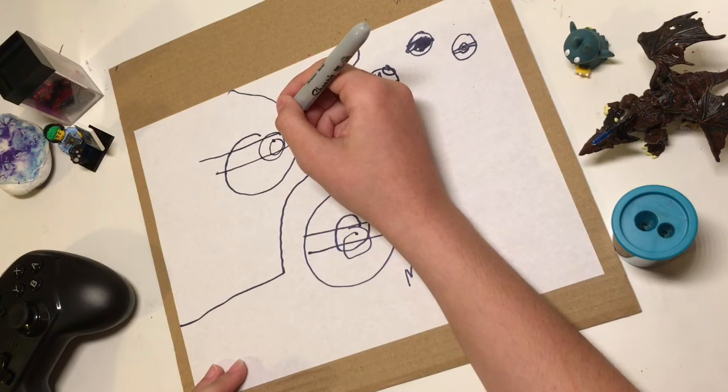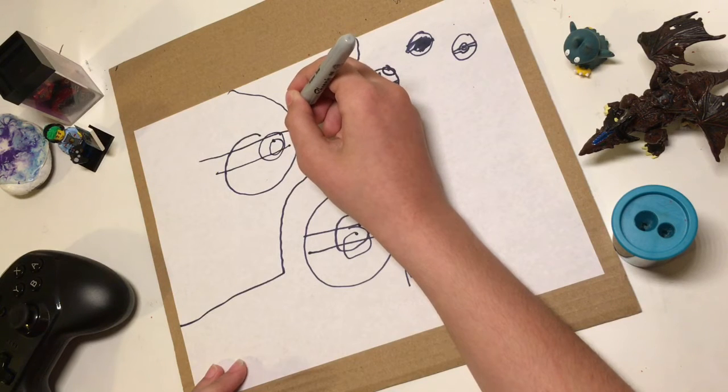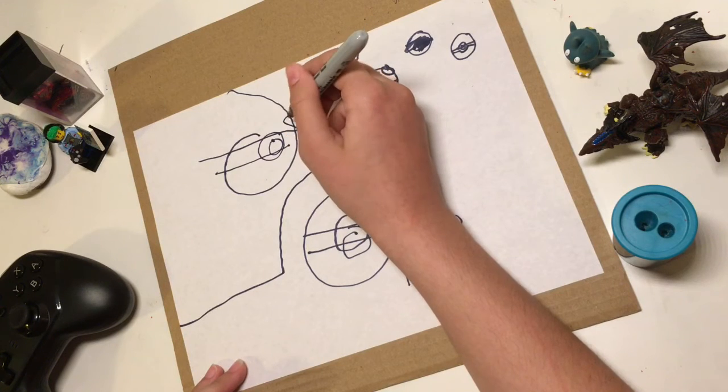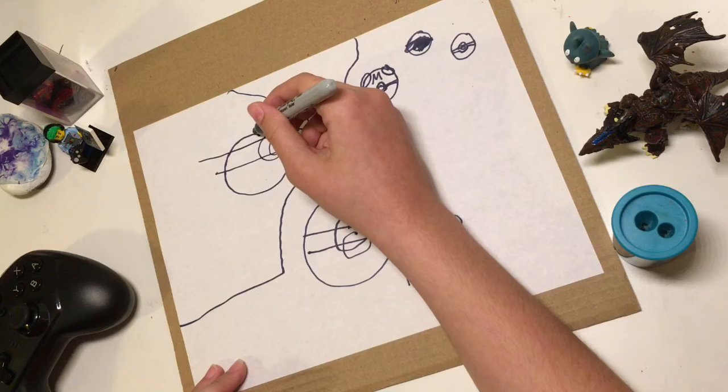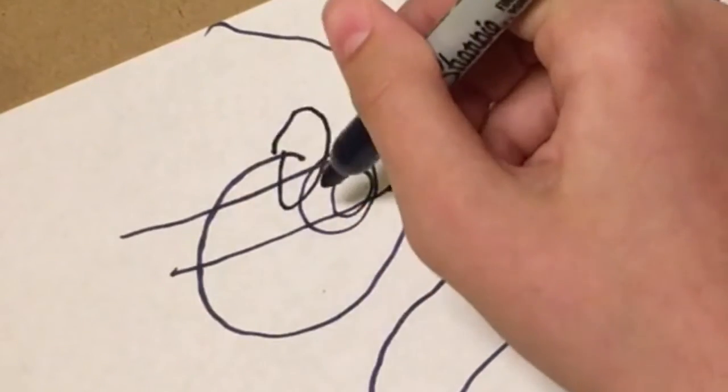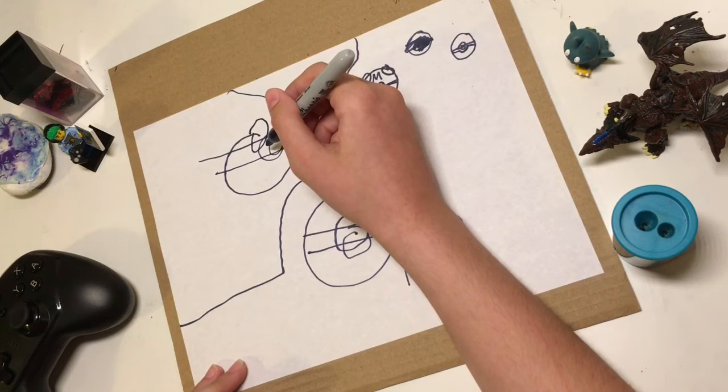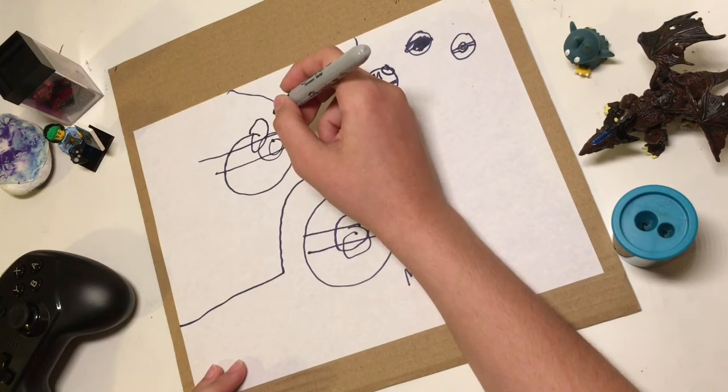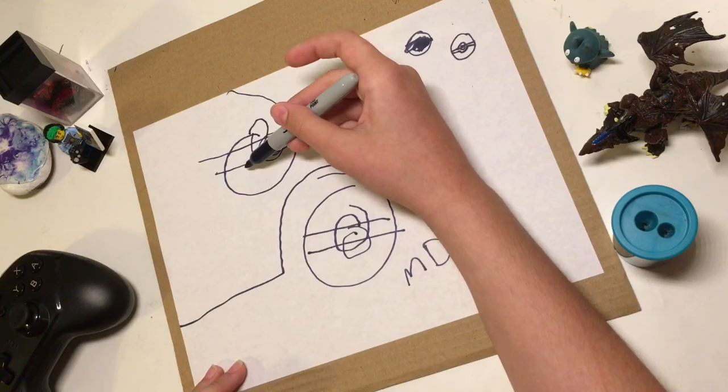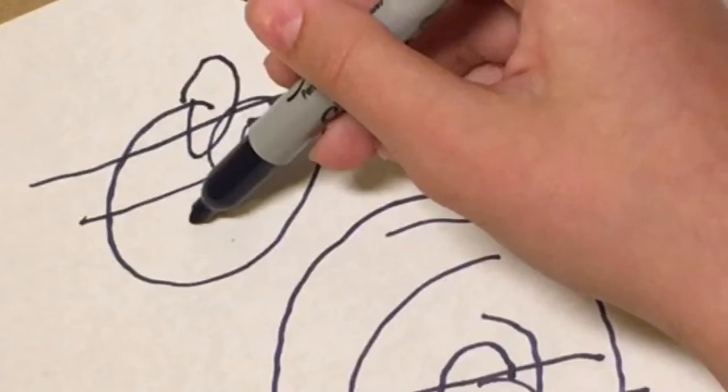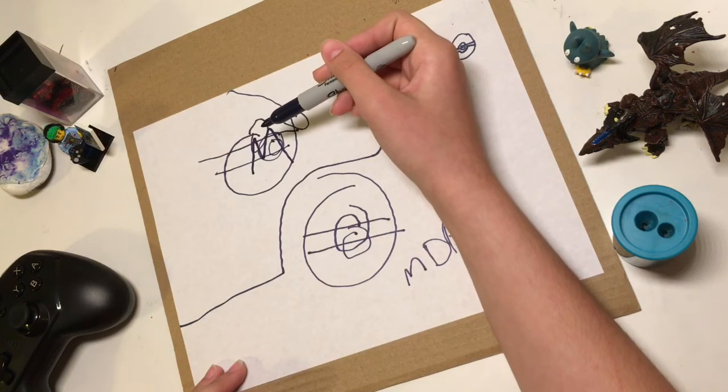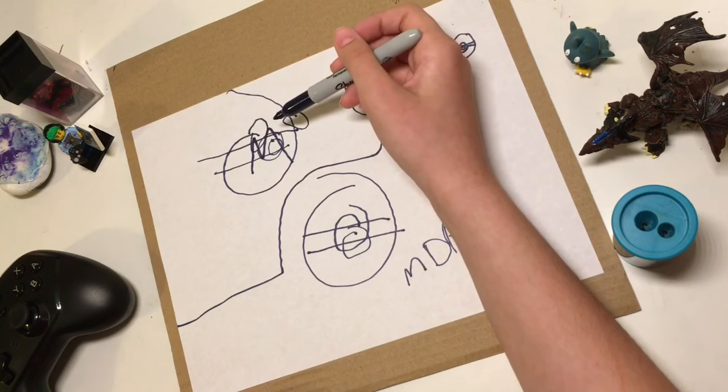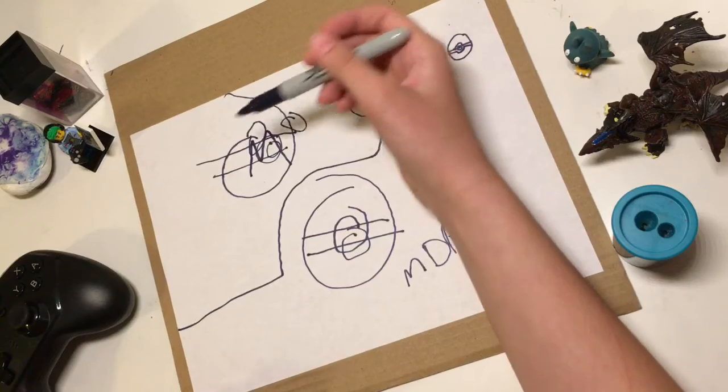Now we're not done yet though. Draw the two cheek things. Go up and draw the cheek thing. Now go left, one more that big, now draw another one. It has an M on it. Draw the M just right here. I was going to make you do it in the bottom. Well that's not what a master ball looks like though, we got to make it look as accurate as we can. Is it all done? Yeah.